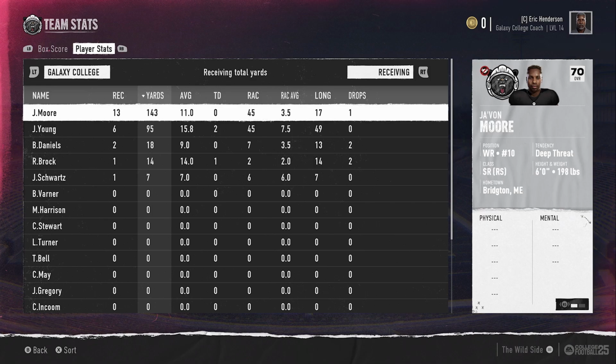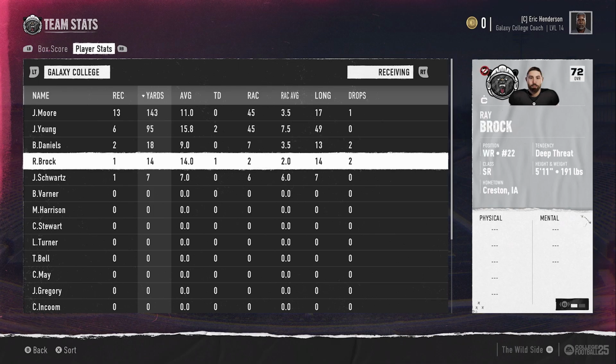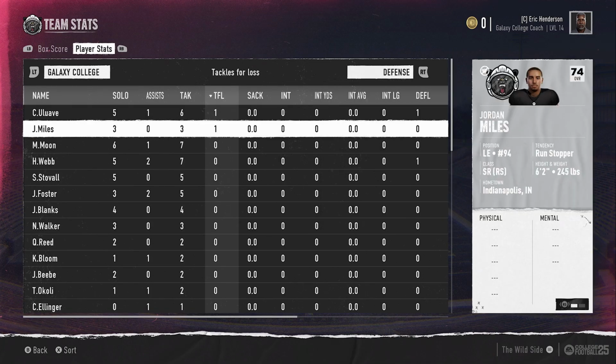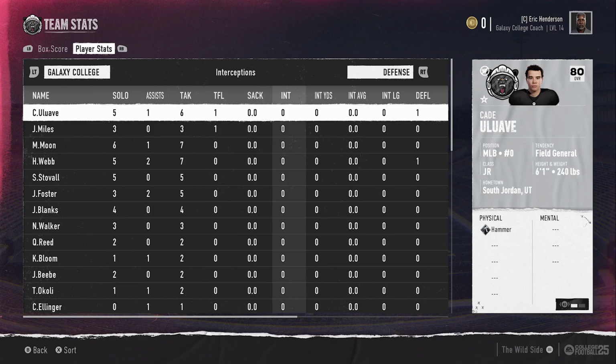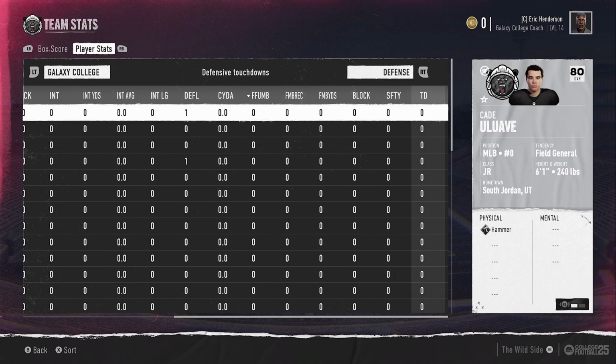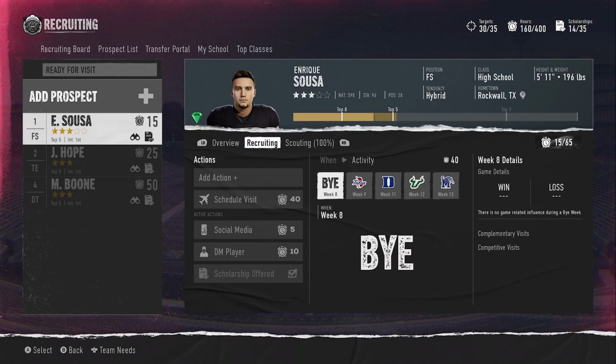Then moving over to receiving stats, Javon Moore, 13 catches, 143 yards. Great day for him, but he didn't even score. Julio Young got the 2 scores, and also Brock caught one on his only pass. And then defensively, Uluave and Miles had the TFLs, no sacks for us, no picks, no fumbles, really. Not a lot to write home about from the defense in that game.